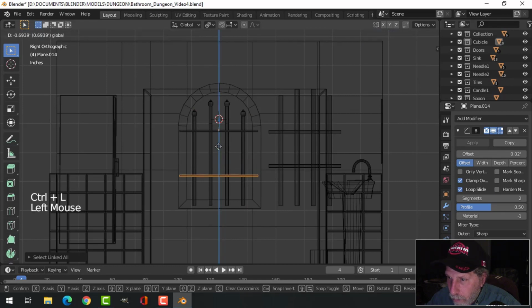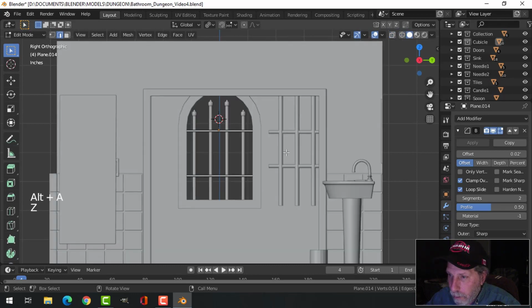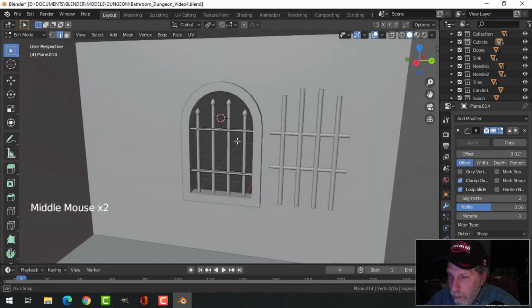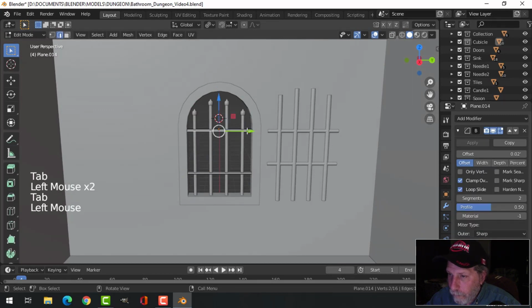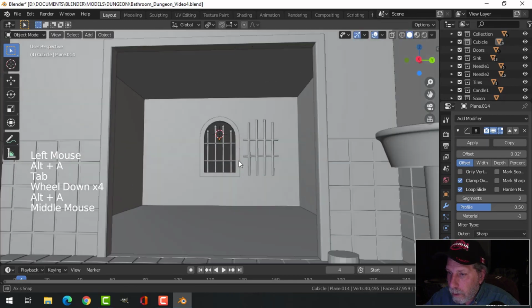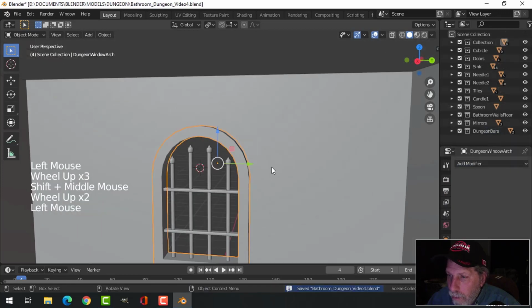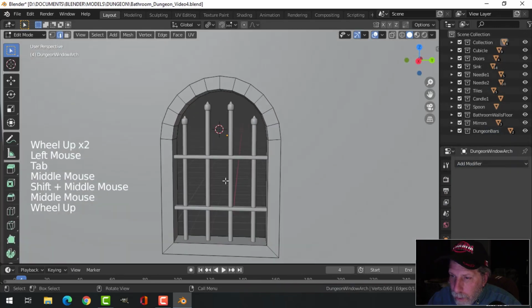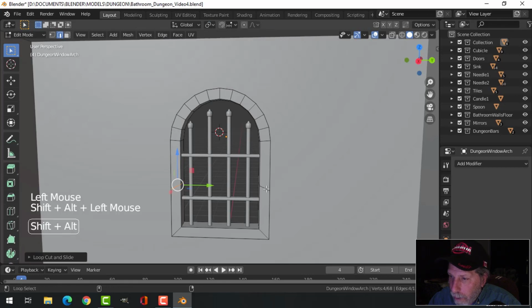Let's do something like this. Now the next thing I want to do is I want to do some work on this. And I'll put an edge loop here and here. Let's get back to median point.